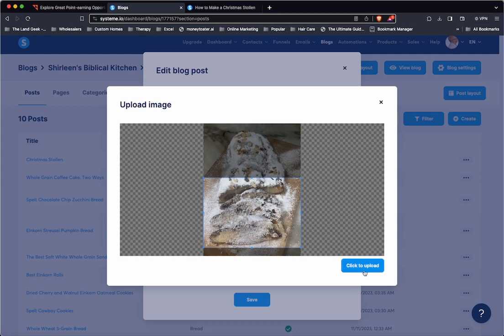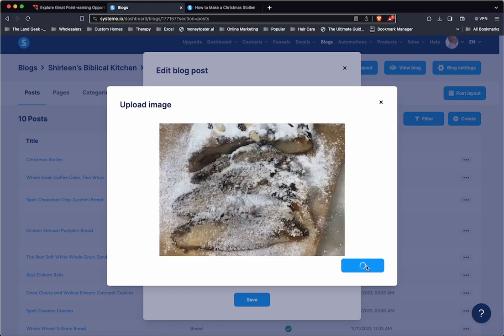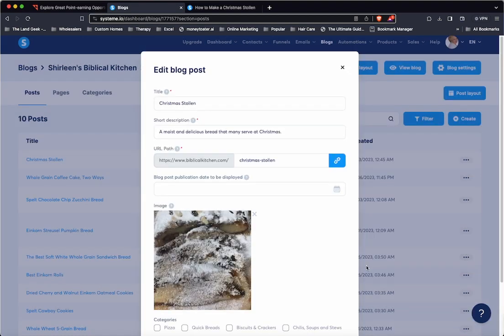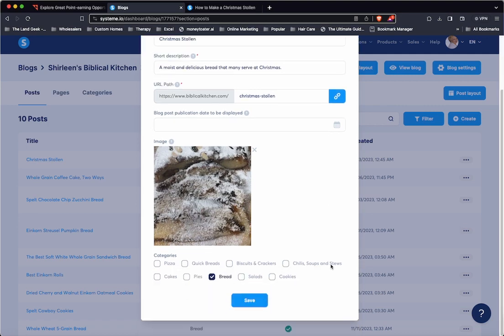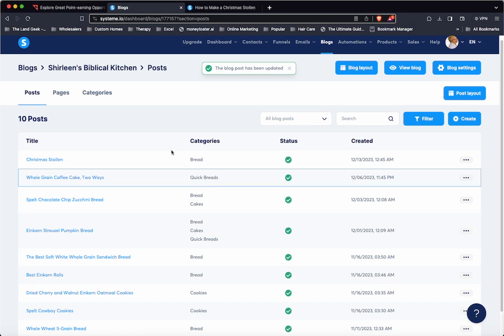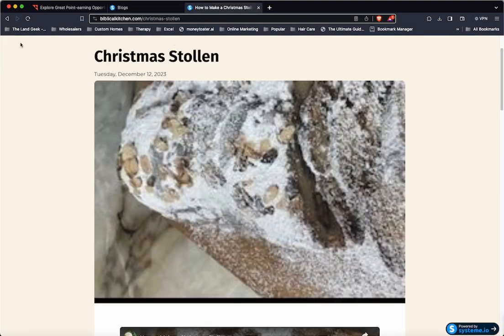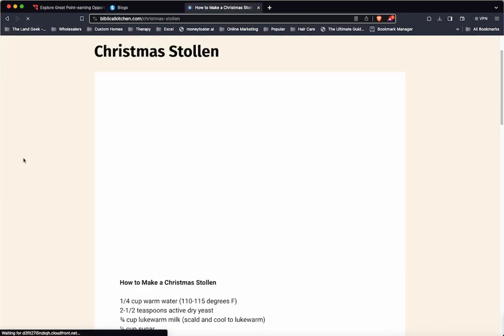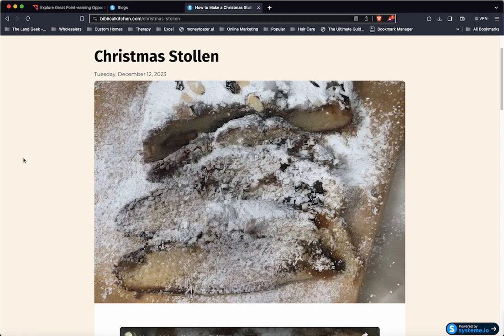It's going to come out much better. So now if we upload this, it should work out properly. Save it, and now if we come back here to this post, there we go. So you get a much nicer looking image.